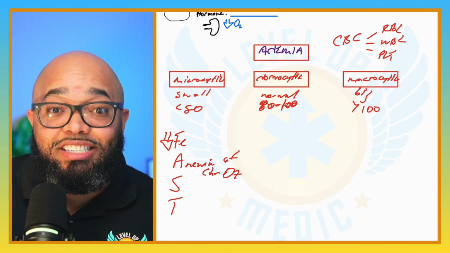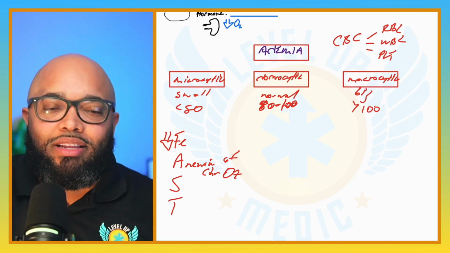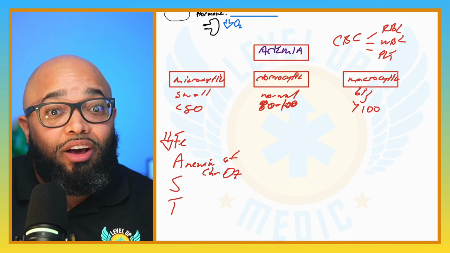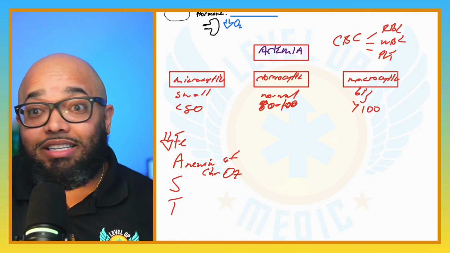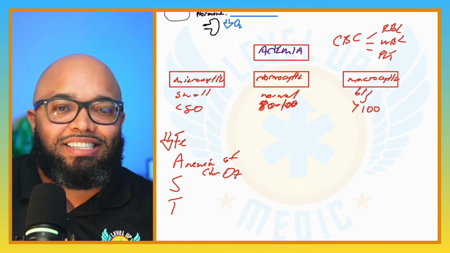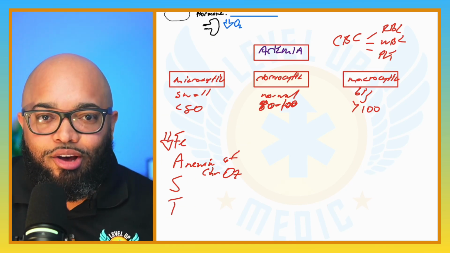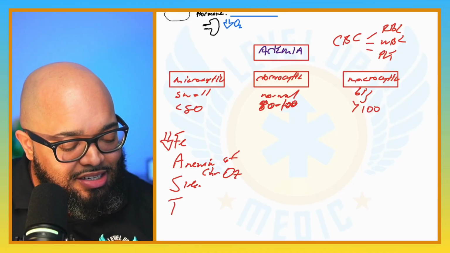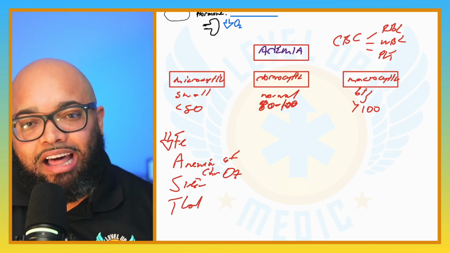So they have some kind of disease process that's causing them to lose blood over time. It could be cancer, or some other inflammatory process. There are many conditions that could cause this, but they have some kind of chronic condition that's causing their levels to go down over time. So we have iron deficiency, anemia of chronic disease. Another one is sideroblastic. And then, for instance, the thalassemias.